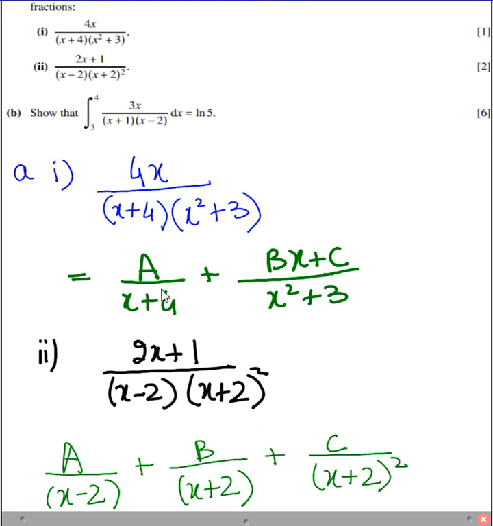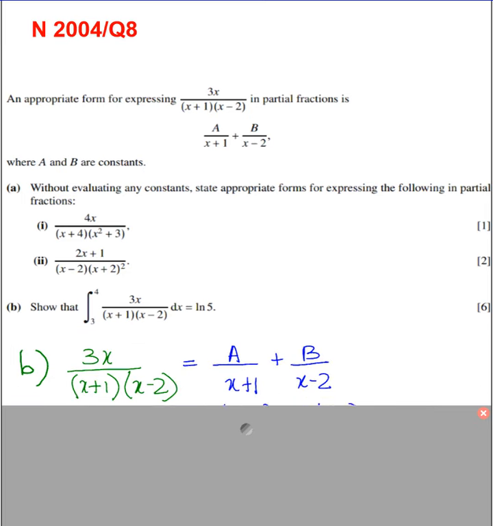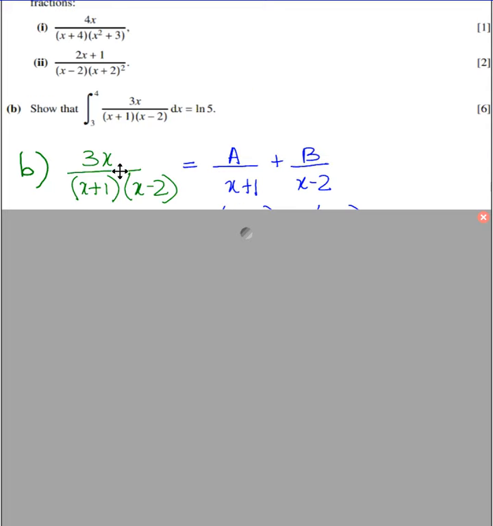Now let's solve part B, where you actually have to integrate it, right? So I'm just picking up this function which I have to integrate. Now you need to know here that when you are integrating a function which is given or reminds you of the partial fraction case, you actually have to decompose it first and then you can integrate it. Because in integration there are 5-6 types you have studied in the syllabus. So this is a partial fraction type case. So now you will find out these constants, right?